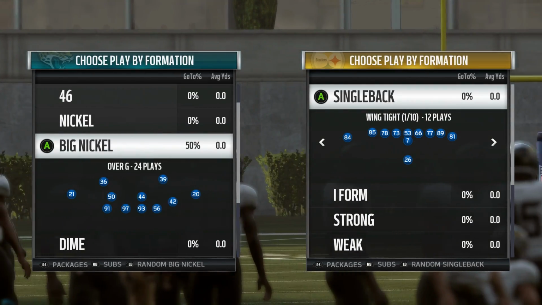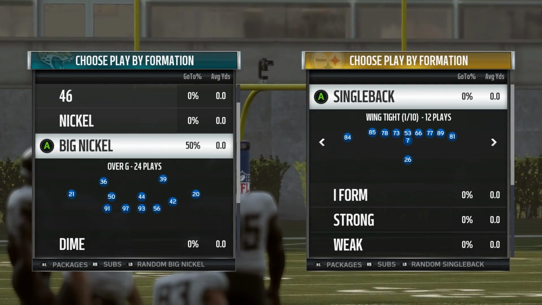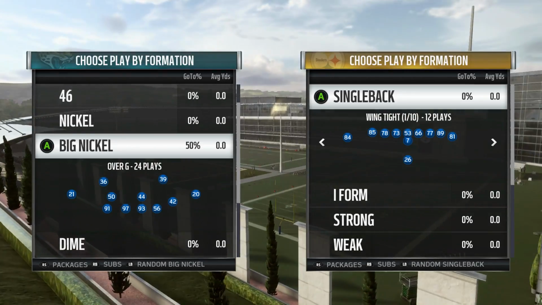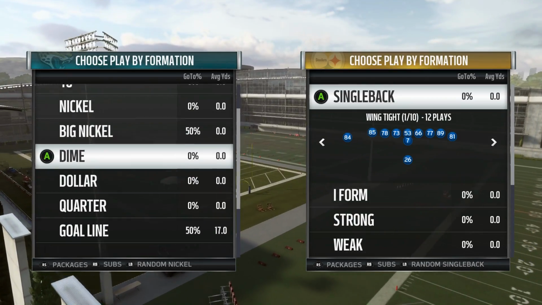Then you have the big nickel formation, which instead of having 3 cornerbacks, there's just an extra safety on the field where the 3rd cornerback would be. This is not one that I really recommend using. This is a little bit more of an advanced formation. So if you're going to use nickel, just use the regular nickel formations.